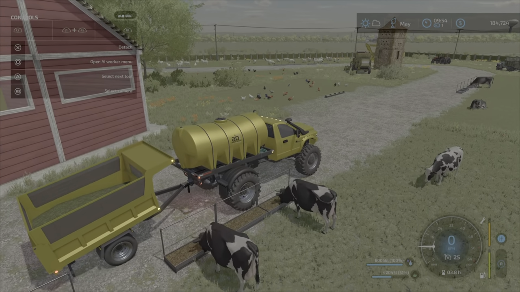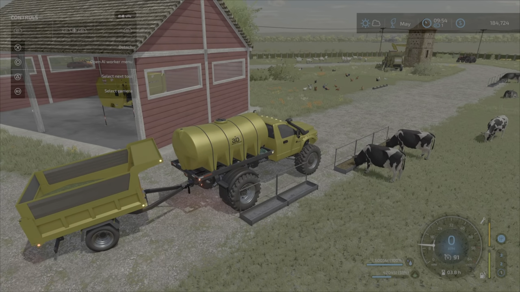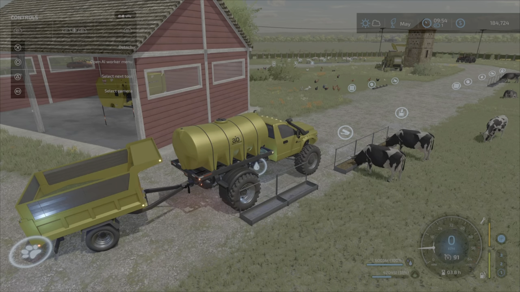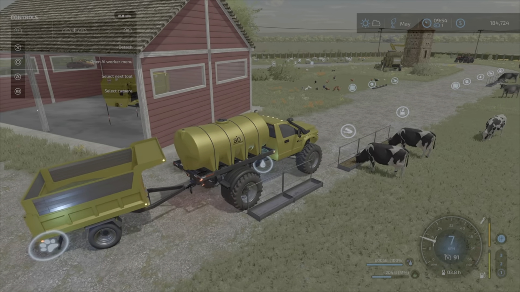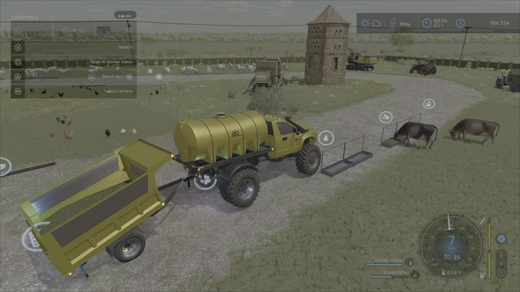Oh, come on, where's the water trigger? This is water, isn't it? Okay, do I need to cheat in the zone markers again? There we go. Oh, don't tell me that this water tanker is not working. Come on, but... Oh!